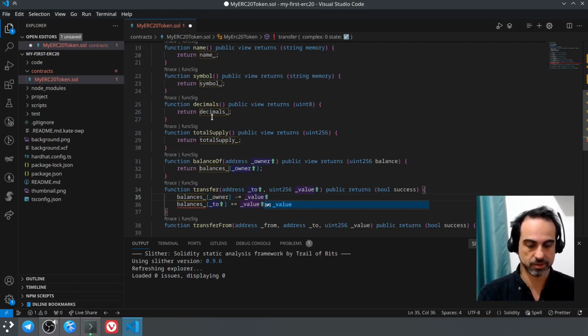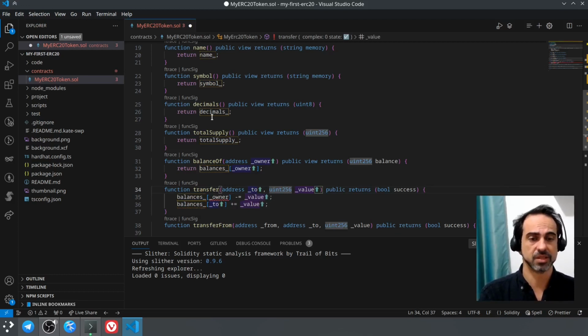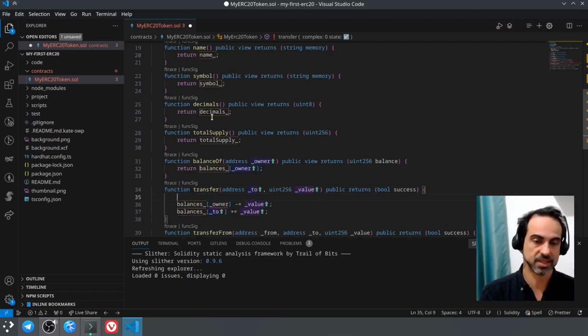I don't know how to type. Okay, so now we don't know who the owner is, but we know that the owner will be the one making the transfer. So address owner equals msg.sender.